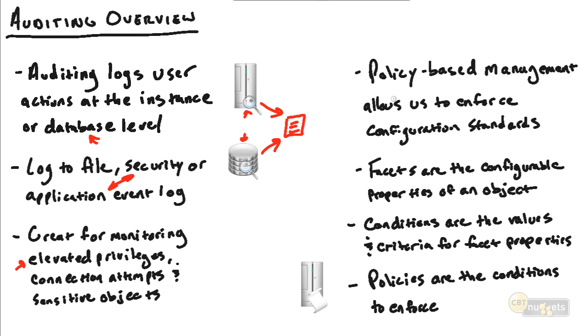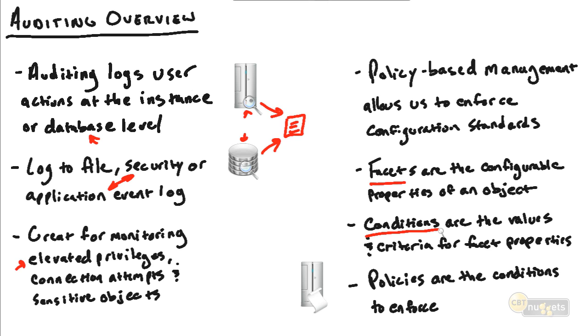Now, moving on to policy-based management, it gives us a great way to enforce configuration standards. We have at our disposal what are called facets. And facets are just a collection of properties for an object. So think of the database as being an object. And the facets of an object would be all the properties. So if you right click on a database and go to properties, all those settings, auto close, auto shrink, auto create statistics, the recovery model, all that stuff is available and at our disposal. And I'll show you when we open up a facet, we get all of the configurable properties in it and a nice little description of what that property is.